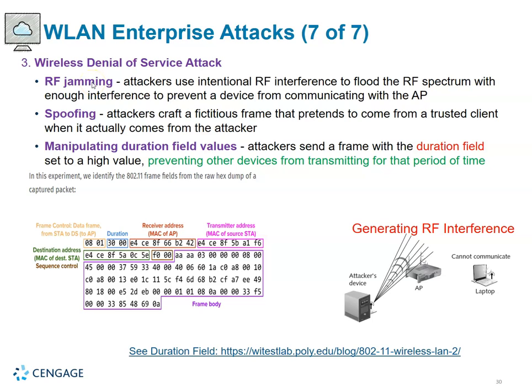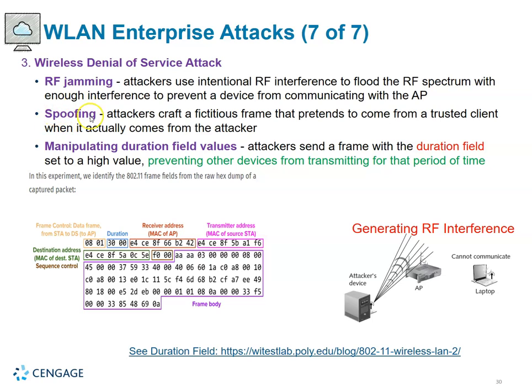If you wanted to disable a radar from a missile site, you would just jam the RF spectrum with electromagnetic radiation to prevent them from using that radar. Well, the same thing is true in our current day and age with wireless networks. If you want to prevent somebody from using their wireless network, you can just intentionally flood the spectrum with enough interference through some kind of transmitter to prevent that device from communicating.